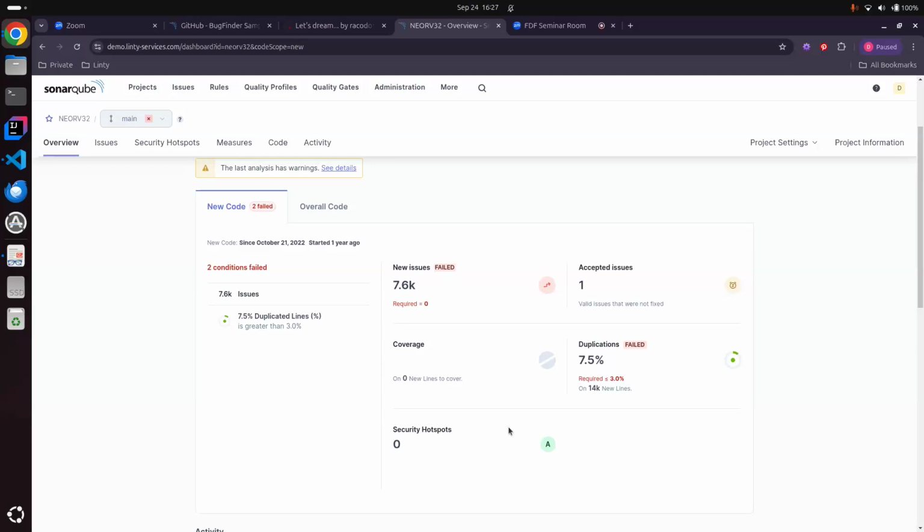So let's forget about the standards for the old code, but on new code, meaning maybe on the new version or the new feature that I will add, we will make sure that we do a good job in terms of code quality. You will have issues in VS Code and directly in your pull request or merge request, and if by accident some issues still land on the main branch, you'll be able to spot them here and fix them right away.